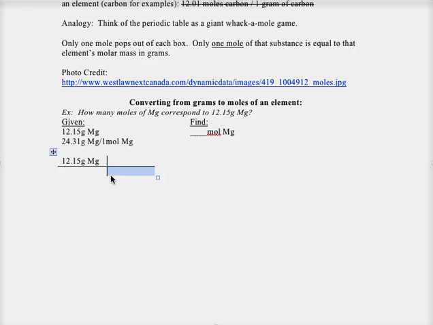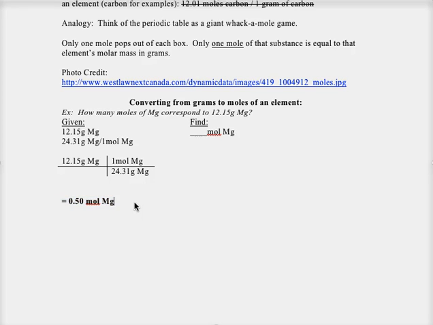Now we know that we need to get rid of grams of magnesium to get all the way to moles of magnesium. So I'm going to choose to put grams of magnesium on the bottom for the ratio portion of the picket fence. So 24.31 grams of magnesium for every 1 mole of magnesium. That goes on the top. Punch that into your calculator. The solution is, I got 0.499999, but rounding to 2 places, I get something like 0.5 moles of magnesium. Now remember, a complete answer can't just be this number. It has to be the unit and the substance that we're measuring.